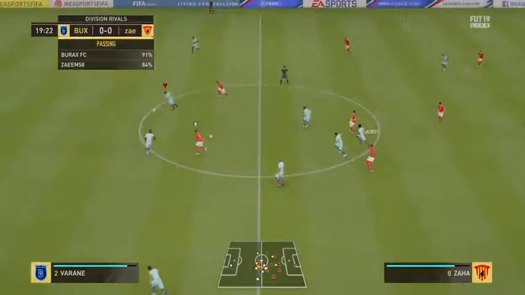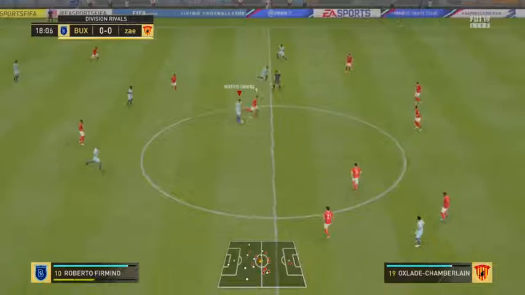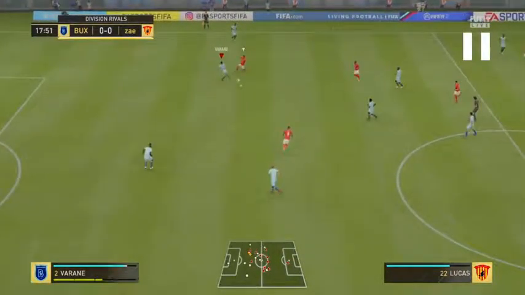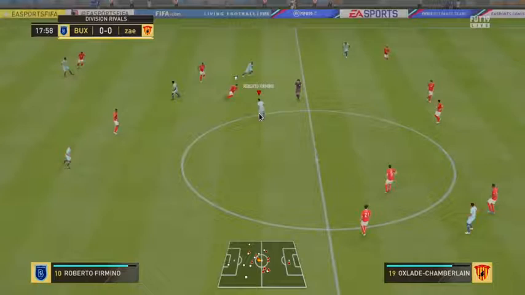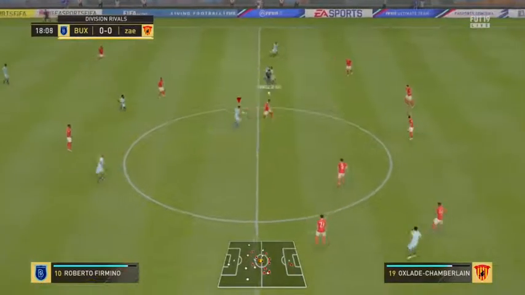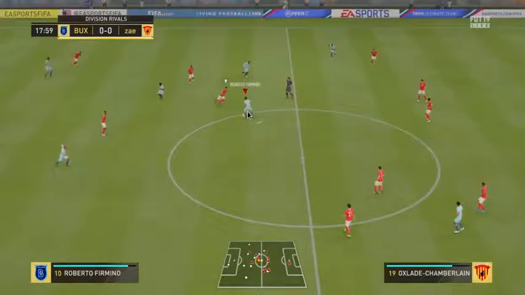Now, the other thing, let's just have another look at this phase of play. The other thing that's really effective against these kinds of players, when you move the ball from your centre back to your midfielders, okay, 1-2s are incredibly effective. So when you receive the ball with Firmino here, if you play a 1-2 with, I don't know who that is, Firmino will obviously lay the ball off and then go sprinting up here.